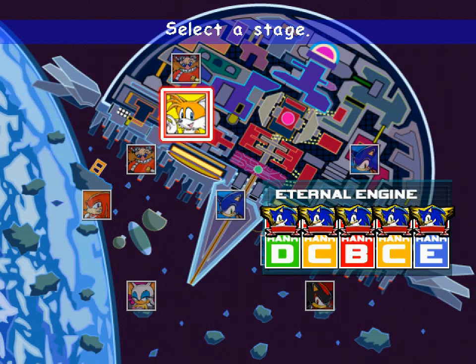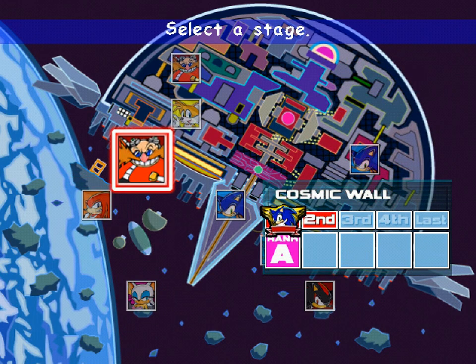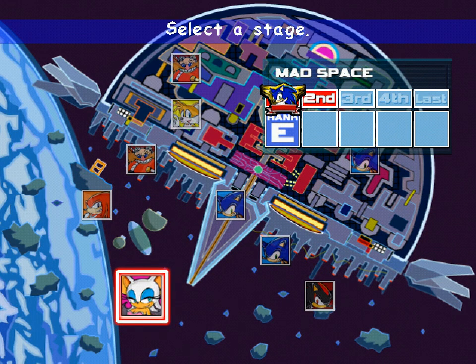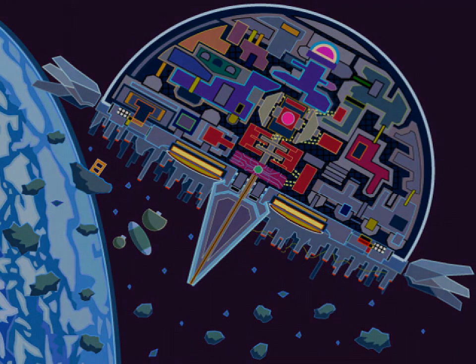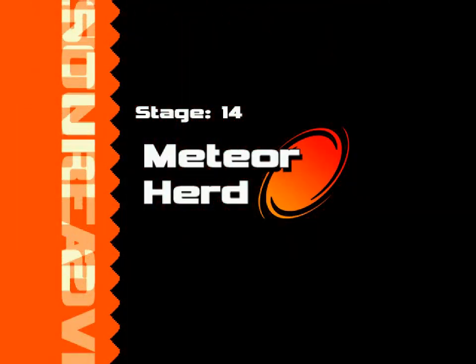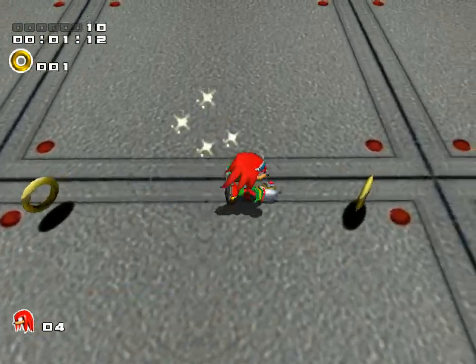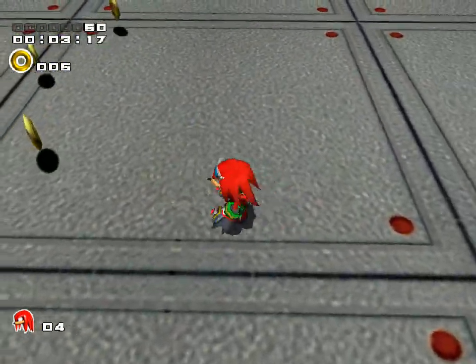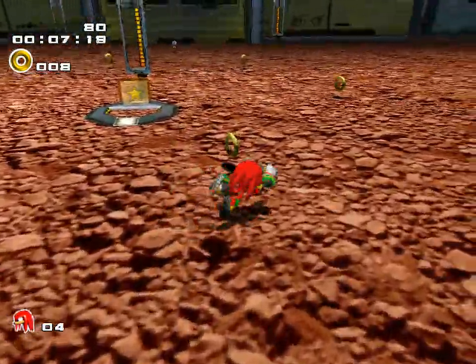I'm trying to go down to it, and it's not... There you go, okay. I don't know, let's do this one. There's no real logic after bumbling around. Oh, how is this going to go? Getting 100 rings when at any time a big old space rock can just fall on my noggin.